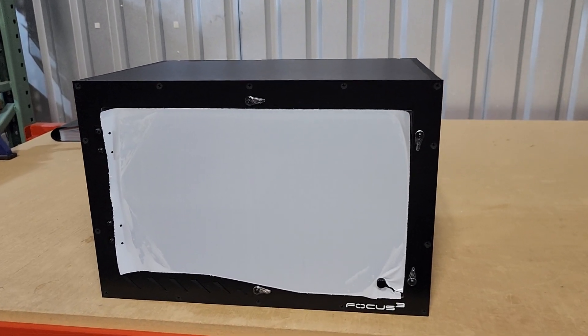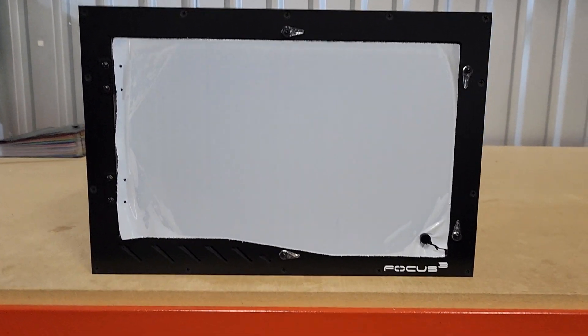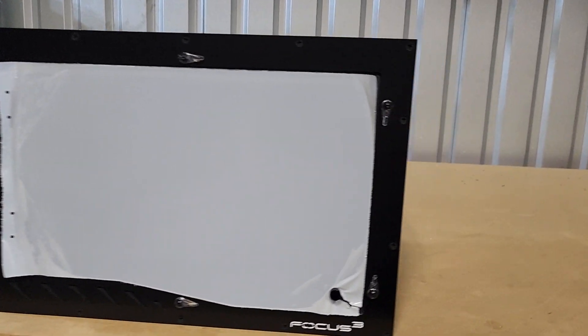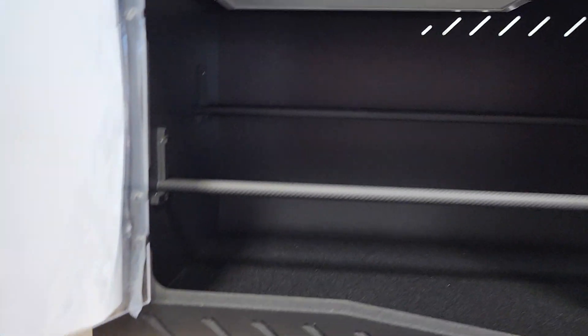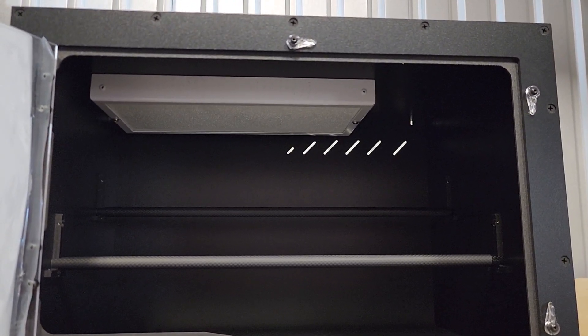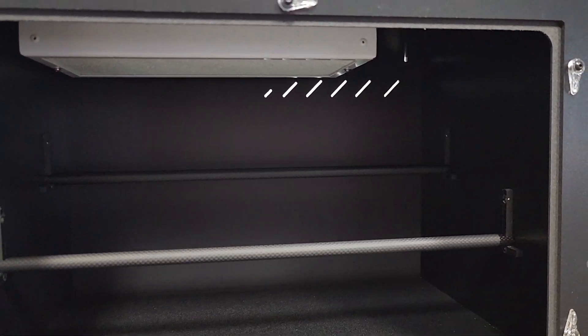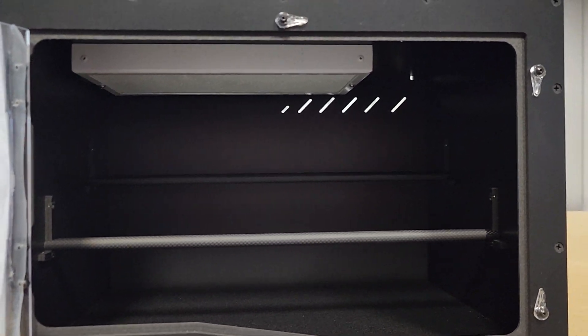It does have the cross-plane ventilation, so you can see the drop-down door there. That aids in easier perch removal, looks cool, and functions with the ventilation. You've got the intake vent there with your exhaust in the back, the pro-panel heat panel, black perch mounts with 12mm carbon perches. Looking real nice, solid build.